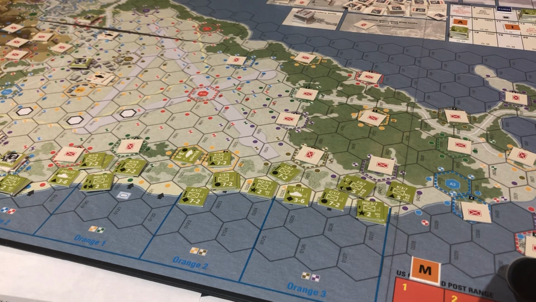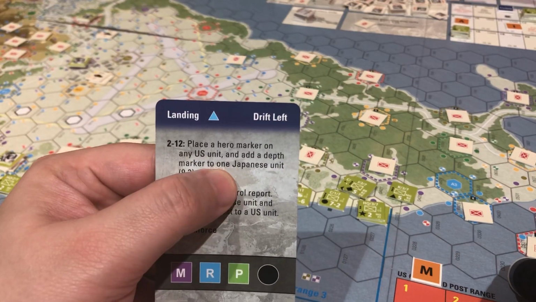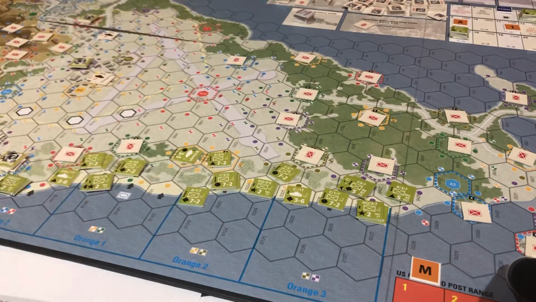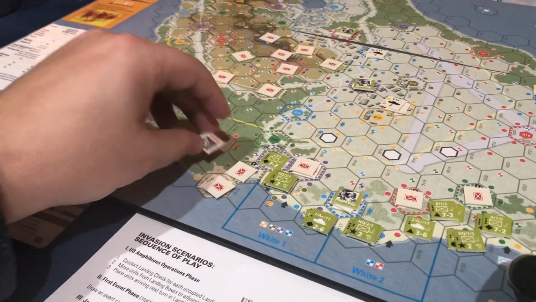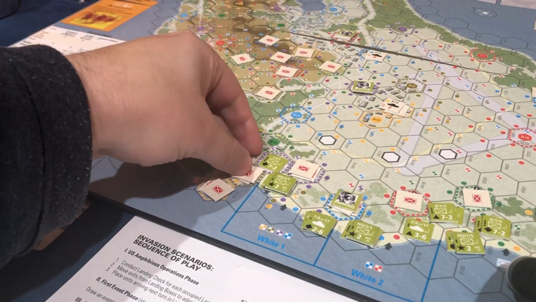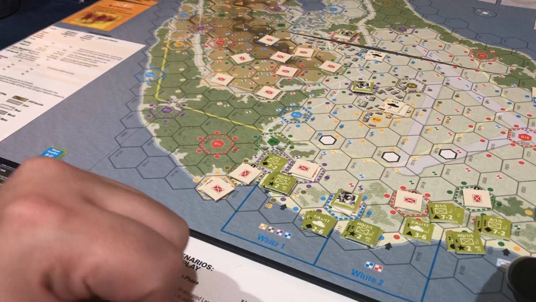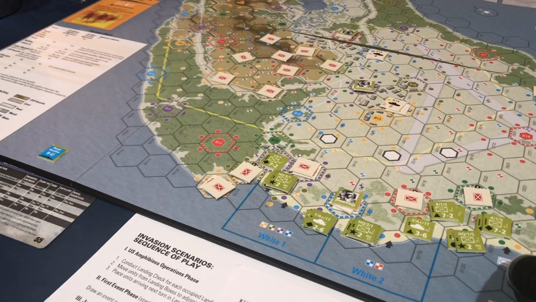So let's see. We have to do an action now, and we're on obviously just turn 3. So it'll be place a hero marker. There we go. And then the Japanese get a depth. So the depth marker from the first time we played, we already know is going over here on brown because it's the lowest number that's next to a beach landing, and is next to one of our units. So we get a hero marker, which is good.